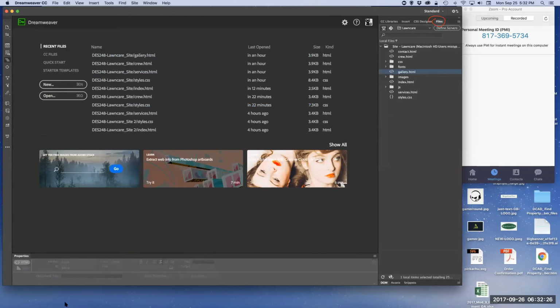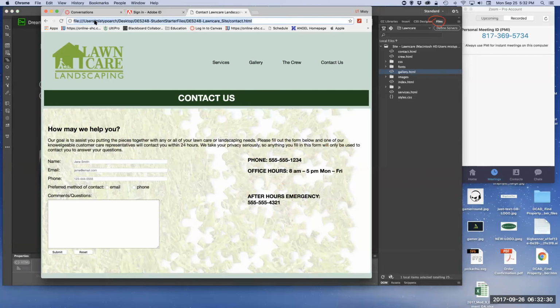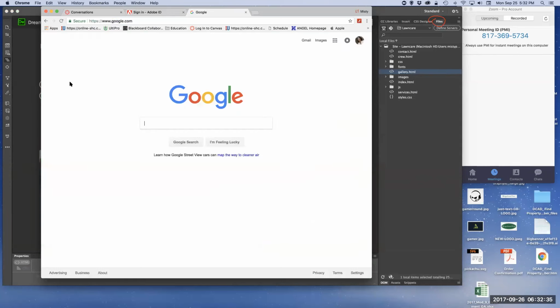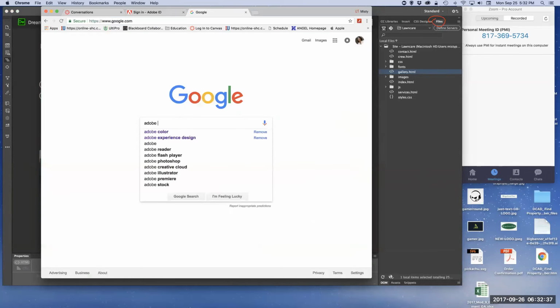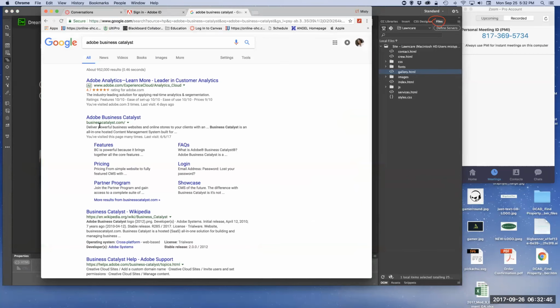The next thing you're going to do is you're going to go back to your web browser. You're going to go up to the top, go to Google, and type in Adobe Business Catalyst. It's going to pull it. The website address is businesscatalyst.com.